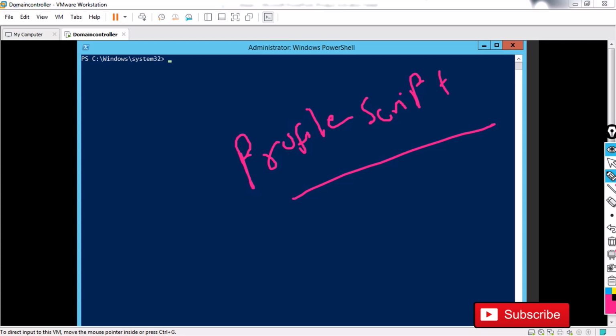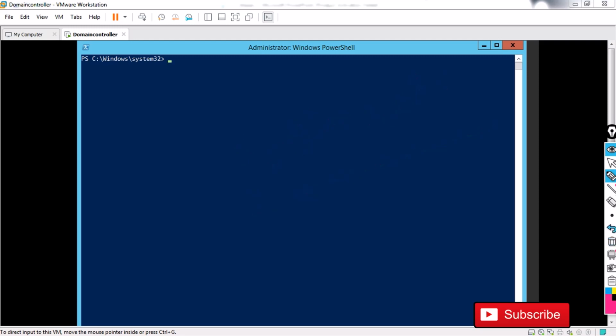You create the profile script and load all the aliases into it, and PowerShell always takes care of that profile script when it launches, each and every time. That way you can address that problem. But profile scripts are something we are going to cover in later videos, so when we get there I will definitely demonstrate how profile scripts work.